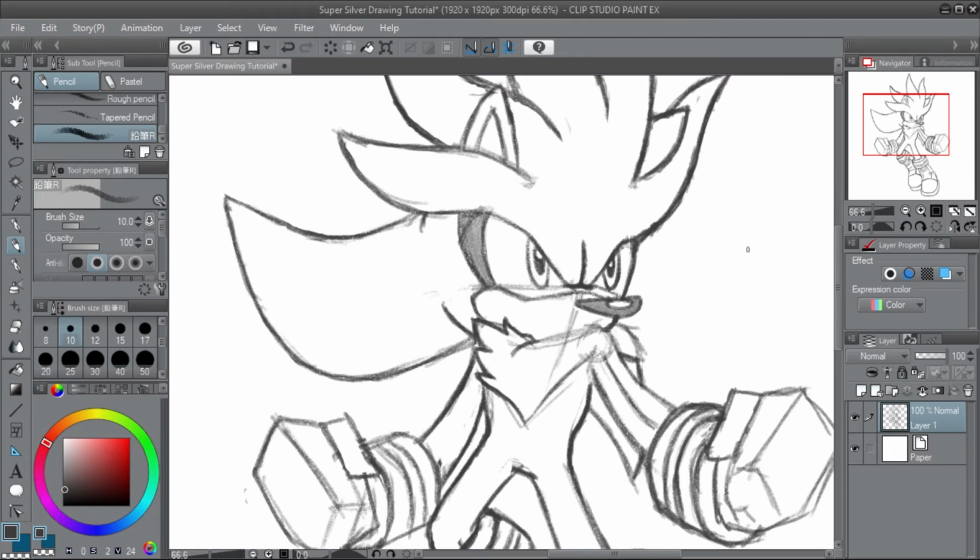So now we'll go back to the top, and we'll start drawing in the top bit of the fur. So this bit of the fur, the point will be in line with the start of the nose, and it'll go down.